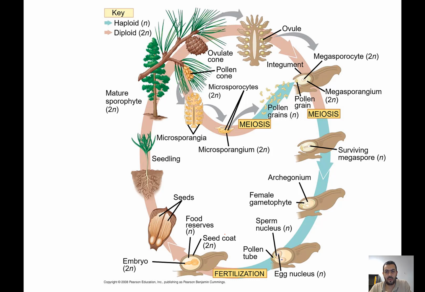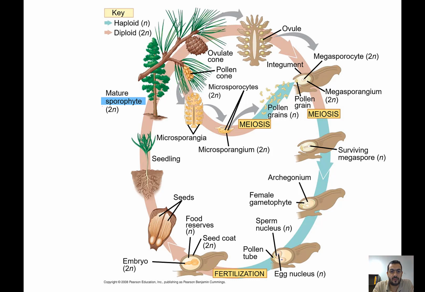I know it may look crowded and full of details at the very first look, but if you go through the cycle step by step in a simple way, it will become easier. So let's start here with highlighting the four main features of the gymnosperms. So having sporophyte. So sporophyte is the dominant stage of the plant.